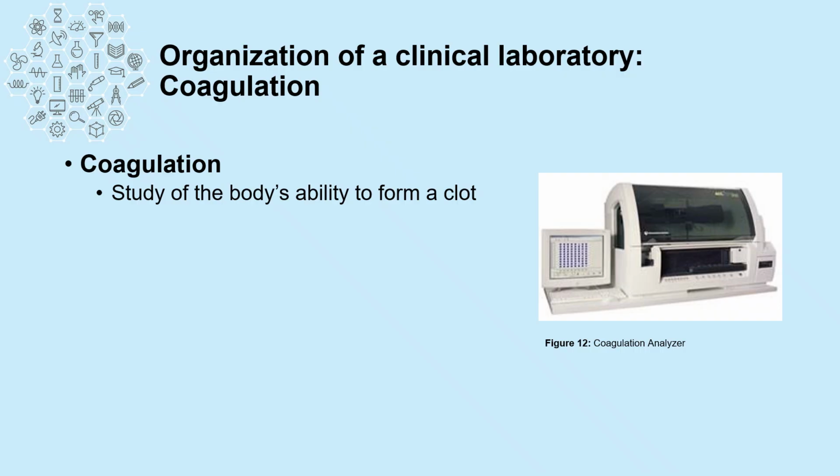Now, I mentioned platelets in hematology. They're obviously going to help form a clot, but there are a lot of proteins that react together to help form a stable clot. And it's in coagulation that we're actually measuring those proteins. Coagulation can be much more complicated than that, and we'll certainly go into more detail later, but coagulation generally is measuring somebody's ability to form a clot.